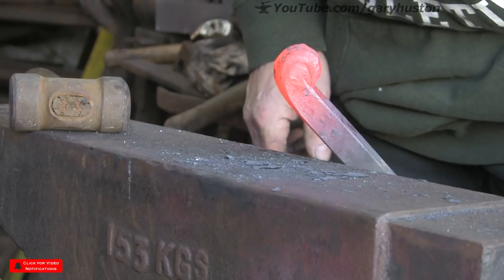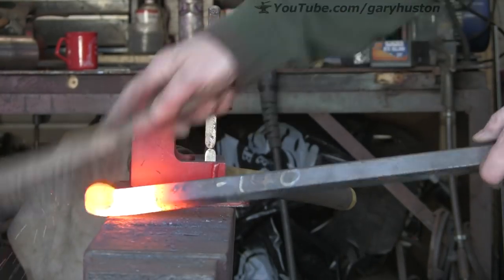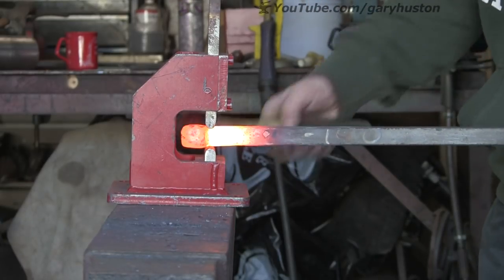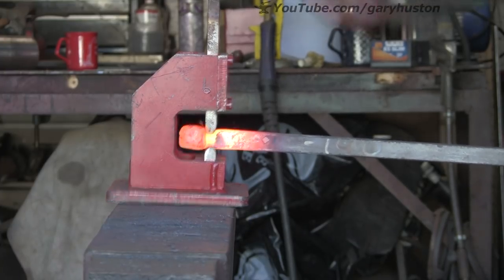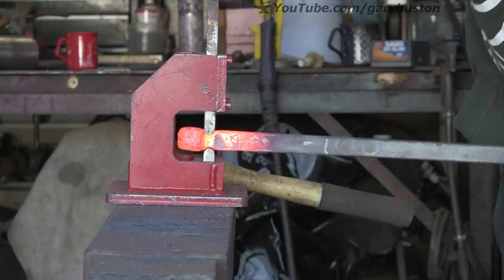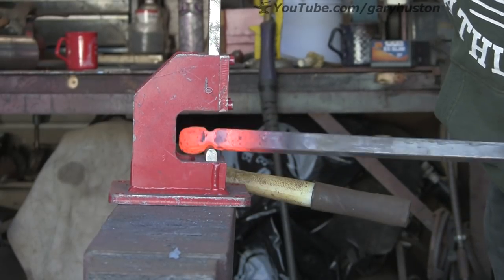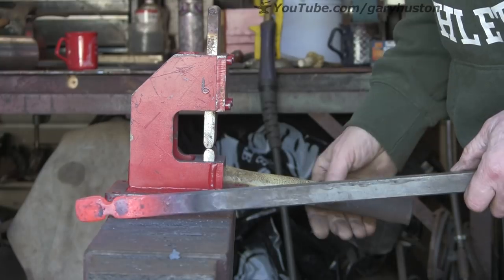Next job, we're going to cut in the cheeks - yeah, I suppose it is where the cheeks are going to be. This is where I'm going to use the guillotine tool. I'm going to cut it in literally at the base of the skull. Now I do make a bit of a ricket here - I actually go too far. That would probably be ample, but this is only the second one I've ever made. The first one came out well just by pure luck. So it doesn't need to be that far - it really is a little bit too far.